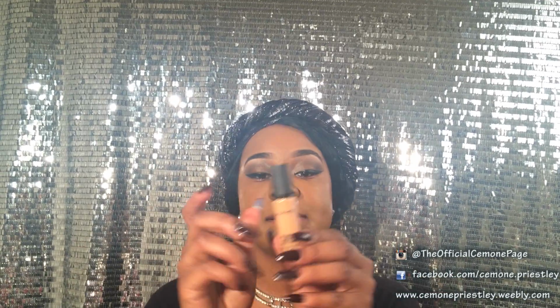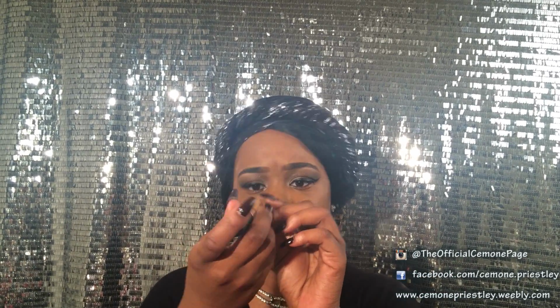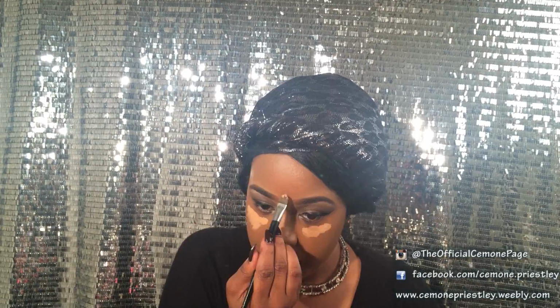Next, I'm going to go ahead with the concealer. I love to use MAC Pro Long Wear Concealer. I think this color is NW35.